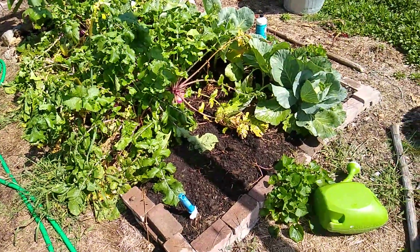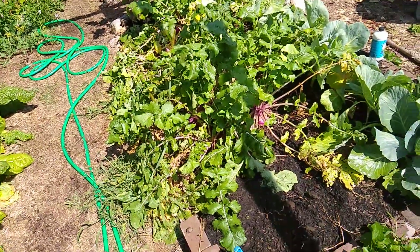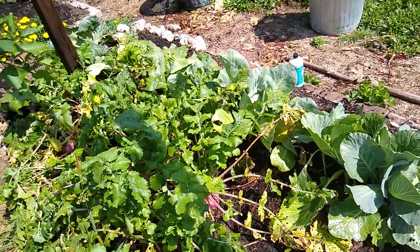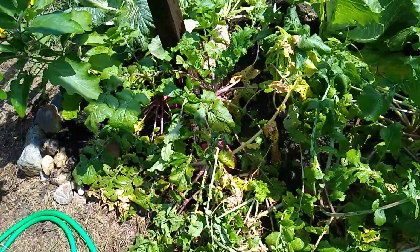Alright everyone, it is garden update time because things are still at their peak. They'll be declining within a few weeks though. September, after the first week or two, we get towards a nighttime frost. Cabbages over there, still pretty good. There's still some turnips, about a dozen of them that are ready.